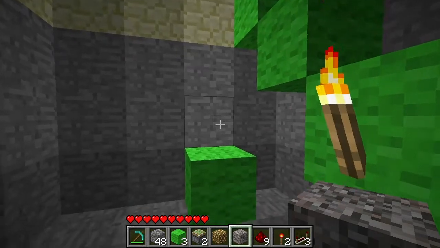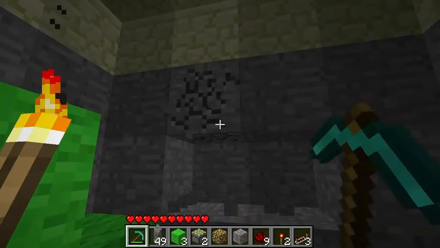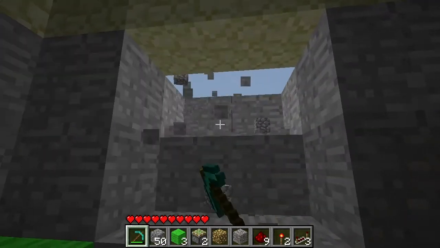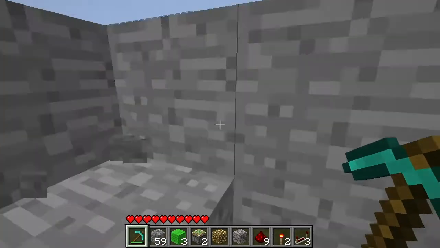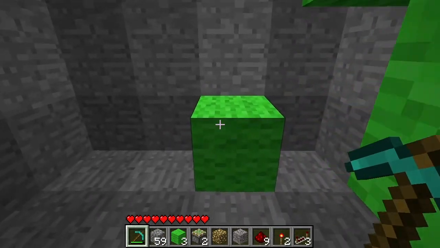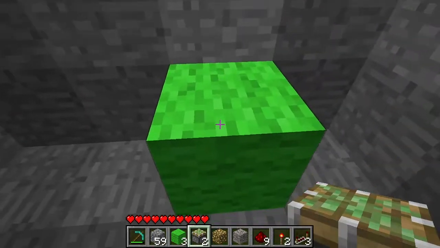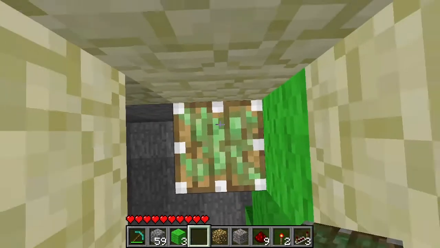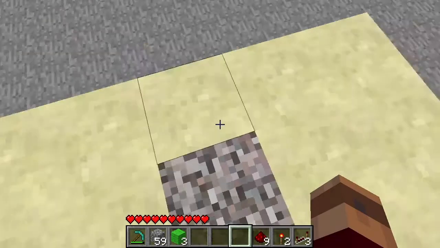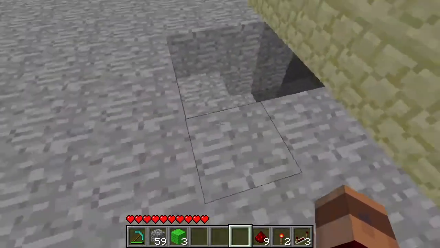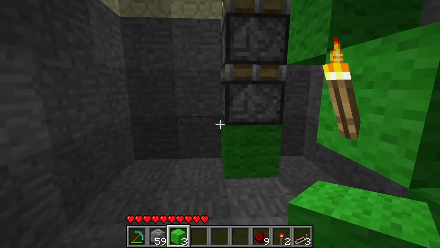Before I place the 2 sticky pistons, I'll dig an access way to get back in. This is also where the wiring will go that will connect this SPILS with the rest of the array. Now I'll place the 2 sticky pistons on top of this block that's below the opening, both facing upwards. On top of that, I'll place the glowstone, and then the gravity-affected block, gravel in this case. I prefer to use gravel instead of sand because sand is more valuable in making things like glass and TNT.